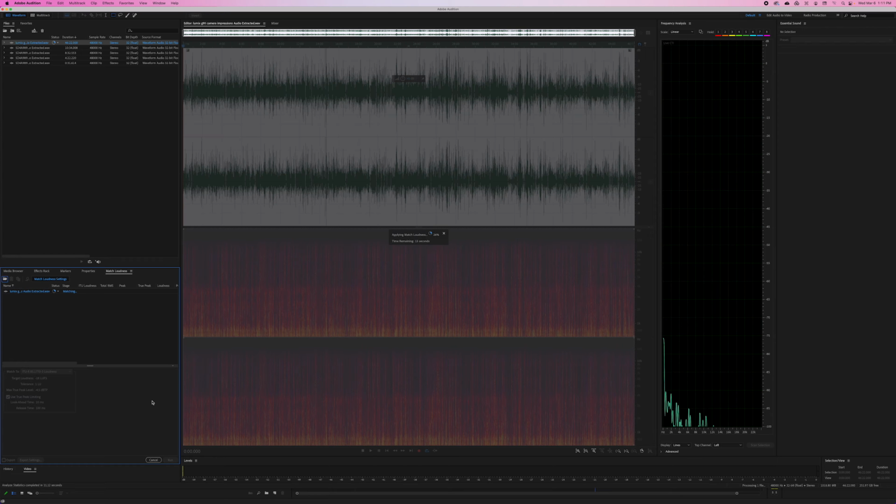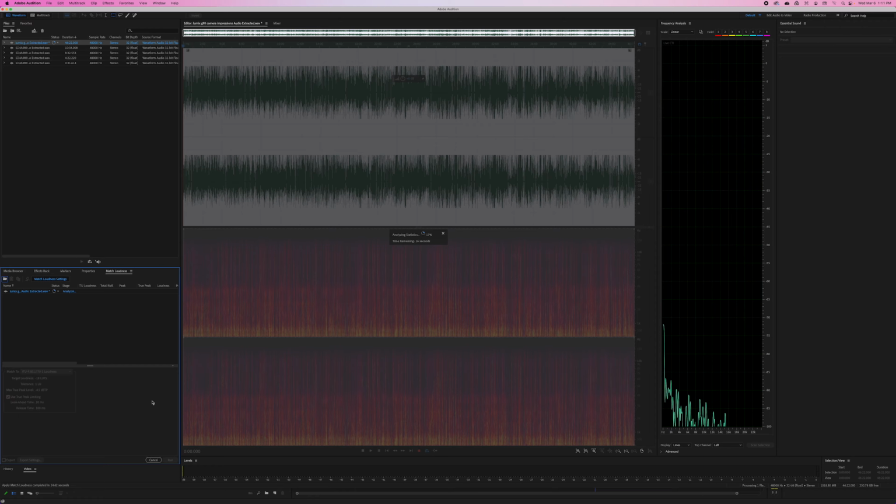It's going to run. It's going to apply the Match Loudness settings. You do have to wait. So if there's more audio you need to process, this is something that can happen in the background while you go make a cup of coffee or something like that. And here we go. Analyzing statistics, the last step. Time remaining, 5 seconds. Goes pretty fast.